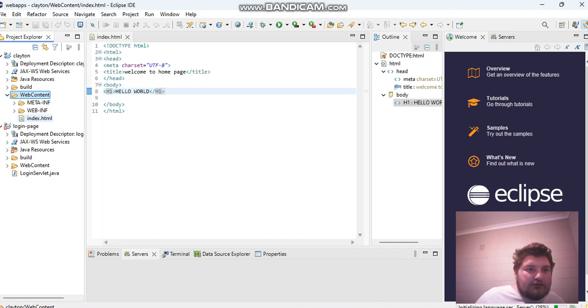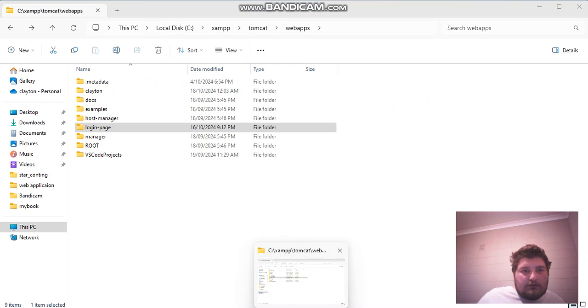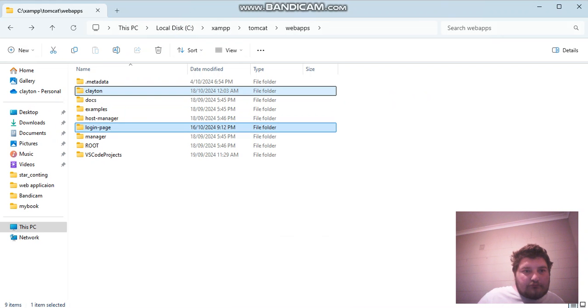And we click on our folder, for instance, to say that's where we saved it, and we put it inside the web content folder.